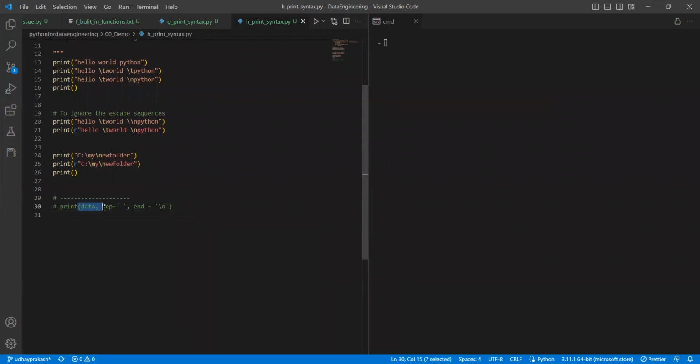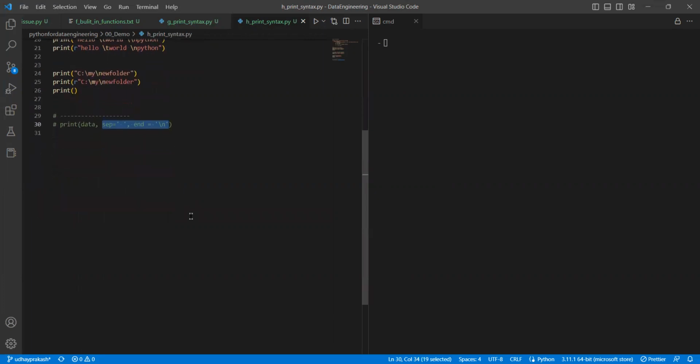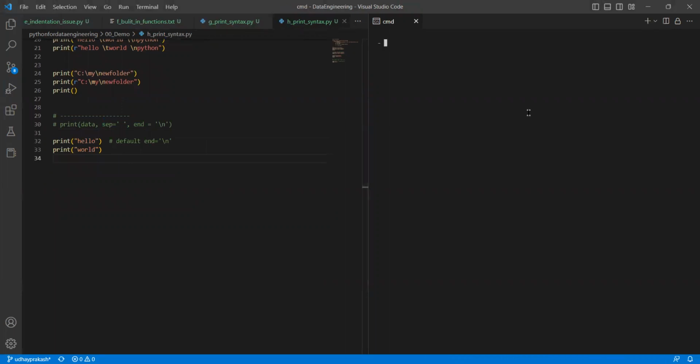What data you want to print, you would write comma separated. Apart from that, there were two optional things called separator and end. In the previous program, we discussed the separator. Now we will discuss the end. If I have two print statements, say hello and world, after printing hello, I didn't tell it to go to the new line, right? It will automatically come. Did you see? The moment world is coming, it is going to the new line. That is the default effect.